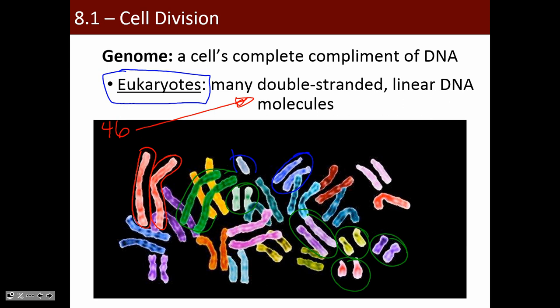So we have 46 of these double-stranded linear pieces of DNA, and they come in 23 types. We have 2 of each. So remember, half of the genetic material of the genome came from one parent, and the other half came from the other parent. So we got 23 pieces from the egg and 23 pieces from the sperm. We have 46 altogether. Does that make sense? So I'm going to keep using these numbers and talk in a very human-centric way because I think it helps us to keep track of what's happening.